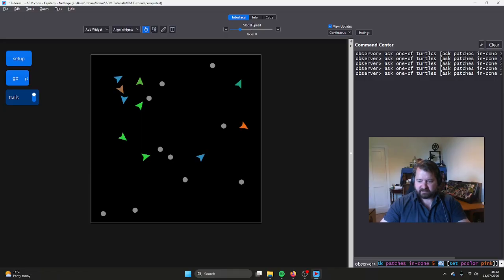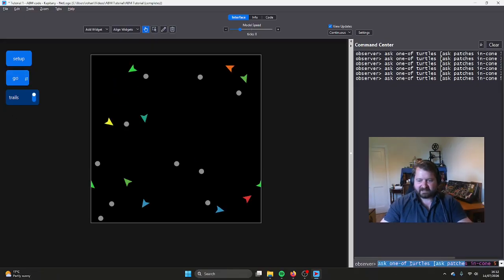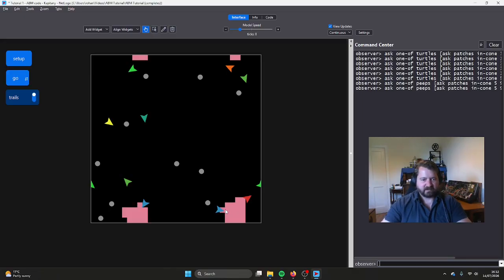Let's change these variables. And there we can see that's actually asked the rock to detect for us, and we don't want that. So let's change that from ask one of turtles to ask one of peeps. And we can see the blue one has a much bigger field of view. It's seeing further and seeing wider. Okay, here's a nice example here.